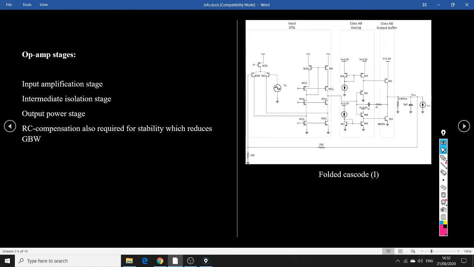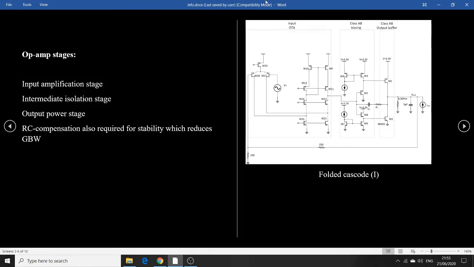So let's get started with the topologies of the op-amp used in these wideband ET systems. The first one we'll talk about is the folded cascade op-amp, and you must know from your analog design course that this op-amp uses complementary transistors, i.e. one part is made of PMOS devices and the other part is made of NMOS devices. For example, here in this diagram, the common source part is made up of PMOS devices, and the common gate part is made of NMOS devices.